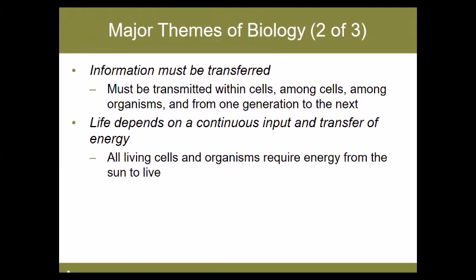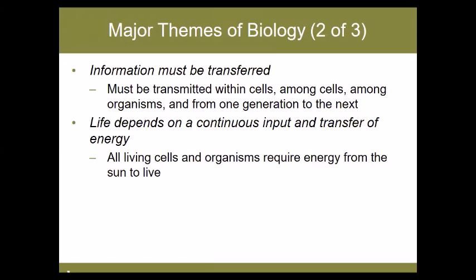Then another major theme is information must be transferred. That doesn't matter if you're talking inside of an organism or inside of a cell. We're going to be talking a little bit more about cells in this chapter, but there's also a whole chapter that deals with what a cell is, what's inside of a cell, and the main parts or organelles of a cell. Information inside of the cell and outside of the cell usually is some type of chemical or electrical signal that can be transferred from cell to cell, from cell to tissues, from individual organisms, and even from one generation to the next. That's a look into your genetic information, or your DNA.